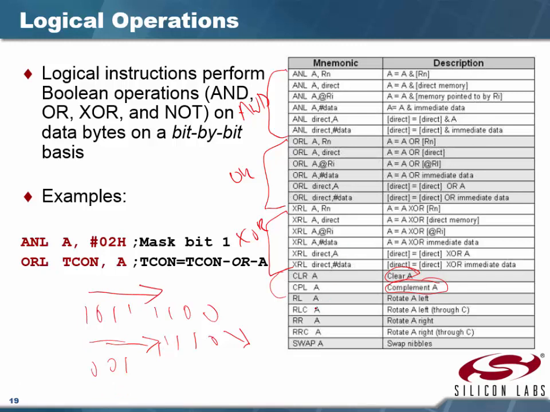And then we've got the rotate with the carry, which means we use the carry flag as part of our rotate right there. And we can rotate right and we can rotate left. And then swap means all we do is interchange these right there. These instructions are fairly straightforward. How we use them is going to be part of the next part.